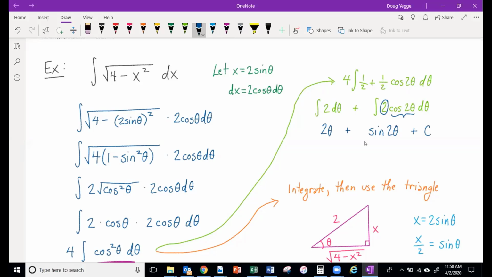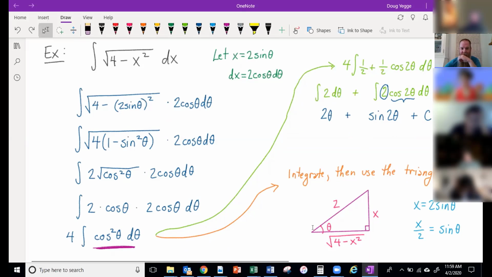So I'm going to leave it at that for a second. I'm kind of glad now that I did this, that I didn't just stop back at the cosine squared theta, because there were a couple of subtle, weird things that occurred when you integrated. First of all, when we had 2 theta plus sine 2 theta, there's no way that I could figure out what sine 2 theta is if I'm given a triangle with the angle theta. So the first thing I needed to do was convert sine 2 theta, using the double angle formula, to single angles. So we replaced sine 2 theta with 2 sine theta cosine theta.